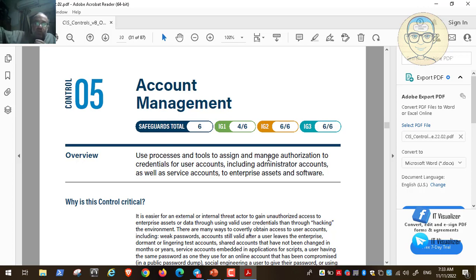For example, you should not use your domain admin account to install software on servers or workstations. You should not use it to check your email or in normal operations. So administrator accounts should be separated. Some accounts should be used to access the Active Directory, and some to access high value servers.